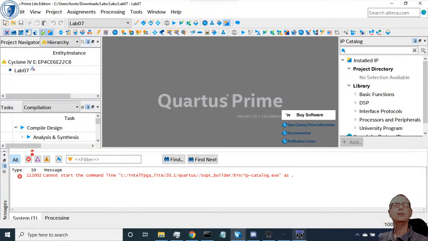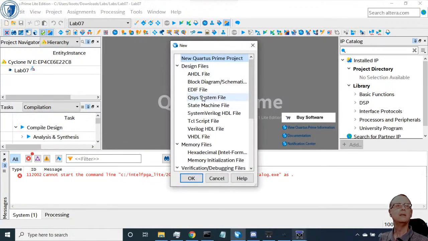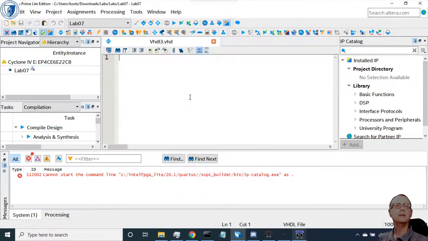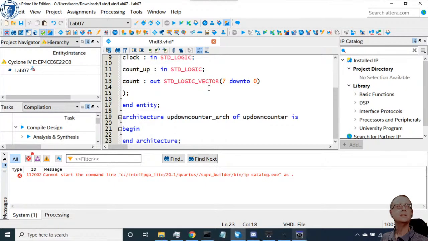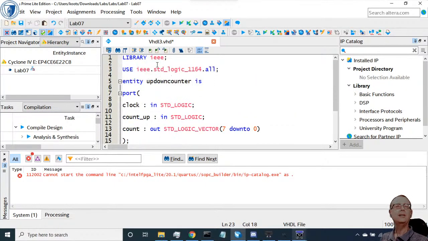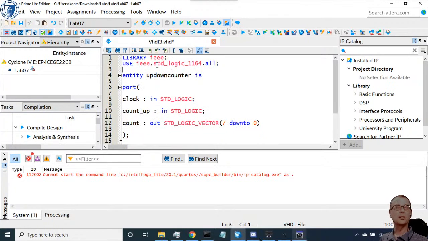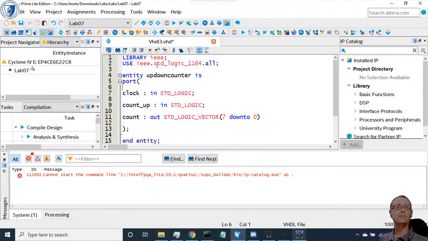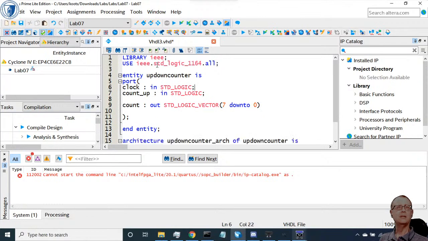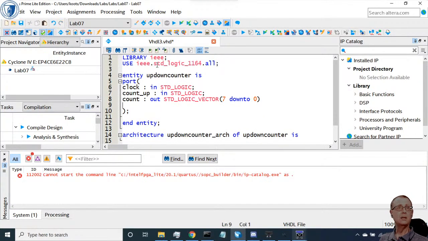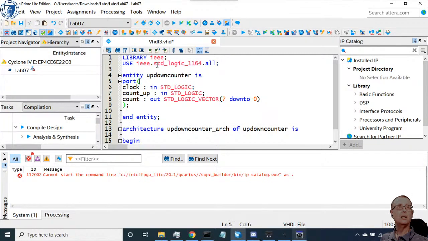So let's make a new VHDL file. Right, new VHDL file. And here's the code that I just got out of Blackboard. And there's my entity description.